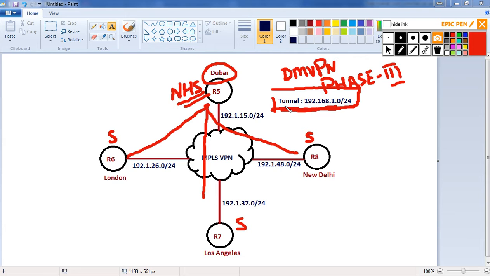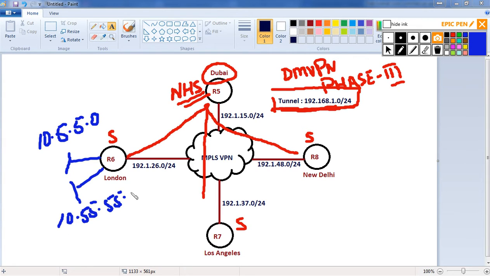So by doing this, I'm going to isolate or hide my internal networks from my service provider. So the 10.5 or the 10.55 that I have, oops, this is 6, sorry.